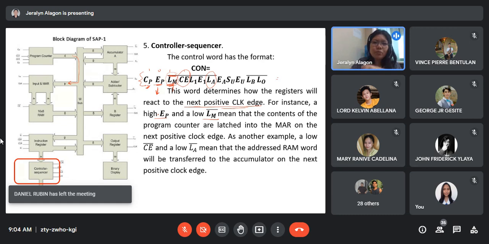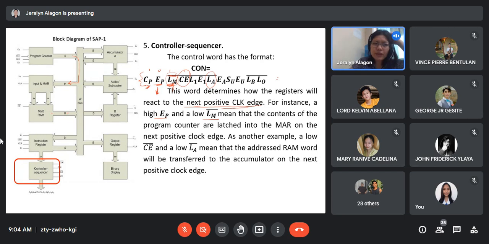Address RAM word, kinata sa RAM ang kanang data ko, address kana sa RAM, i-load ko na paingon ni accumulator. I-load for the next positive clock pulse, ganon nakaibaw man ang computer nga i-load because naka low CCE and naka low po CLA, in which inactivate siya. Our summary here is that this control word will follow this format, and each of these combination of bits sa aning nga word will correspond to a certain instruction that only the SAP1 computer could understand.